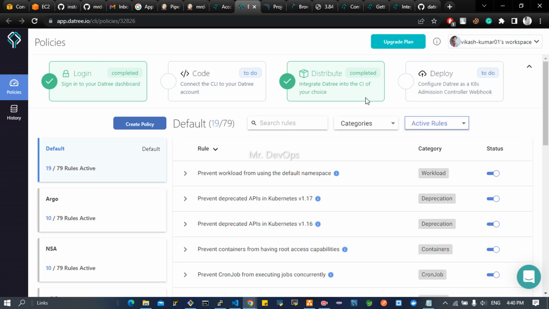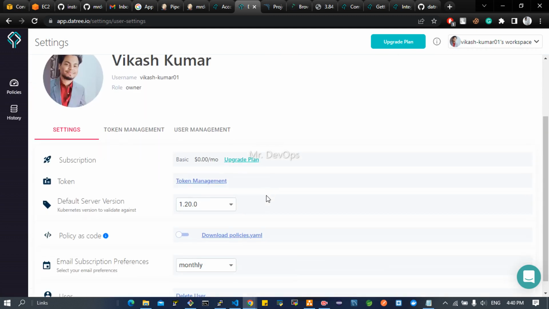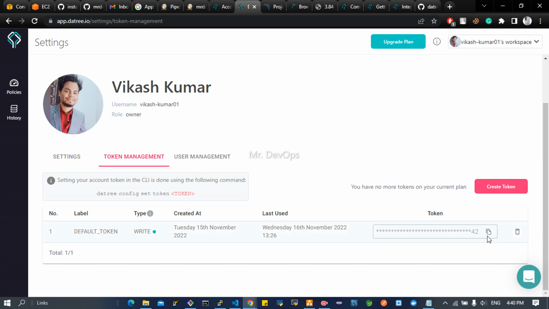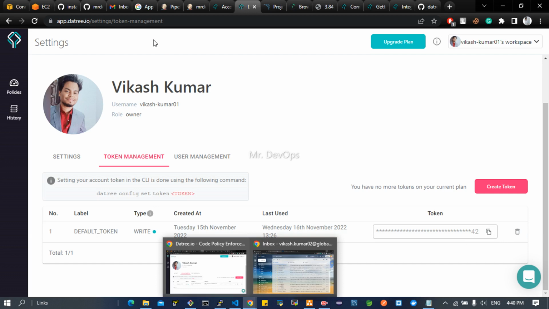So I have already logged in with my GitHub, you can see here. Once this is done, you just have to click on settings. Jenkins should authenticate to datree, right? So just click on token management and take this token.